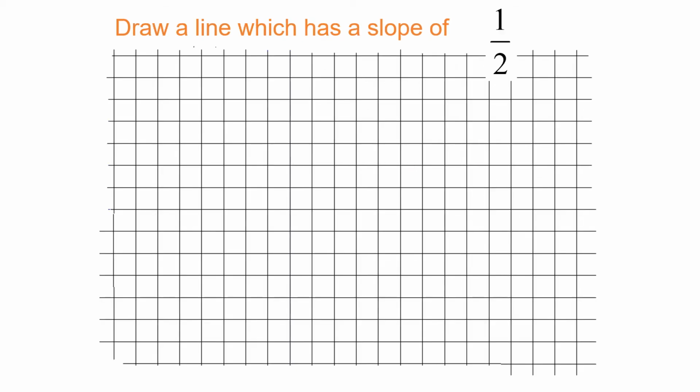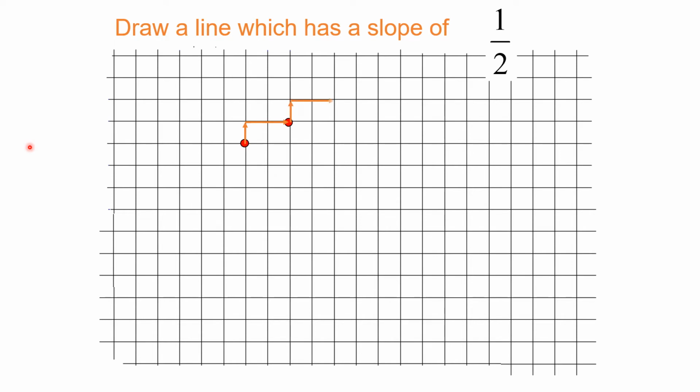What if you're asked to draw your own line? So you put a dot somewhere. There's a dot. Now I need to get a slope of 1 over 2. That means I need a rise of 1 from there and a run of 2. So let's count it out here. There we go. There's a rise of 1 and a run of 2, and we're assuming every grid line just counts as 1 here. We don't have a scale on here, but we're just going to assume that everything is a scale of 1. And let's try again just to be sure.